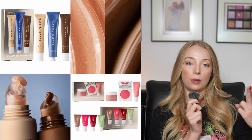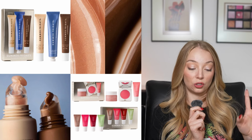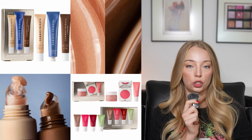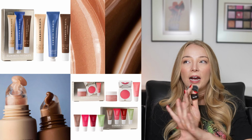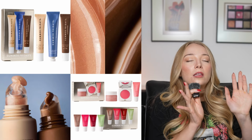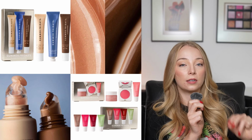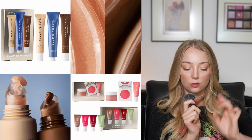Okay, moving on to theme execution and festivity. Now, other than the gold font on the two limited edition lip butter balms, there's literally nothing festive about this. Let's just keep it completely real. Oh, and I guess the actual flavors of the two lip butter balms, hot cocoa, toasted marshmallow, very festive. Love that. I just wish we could have gotten a little bit more of that in the other sets. I feel like the minis set wouldn't be so bad if they had the two limited edition shades in there. Does that make sense? I don't know. Whatever, that mini set is really bothering me.